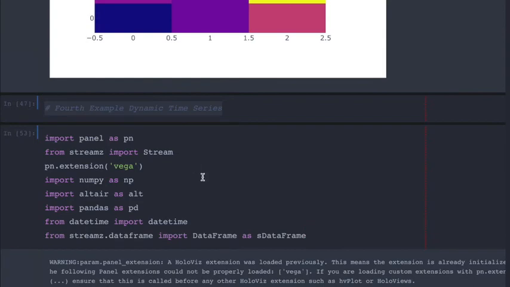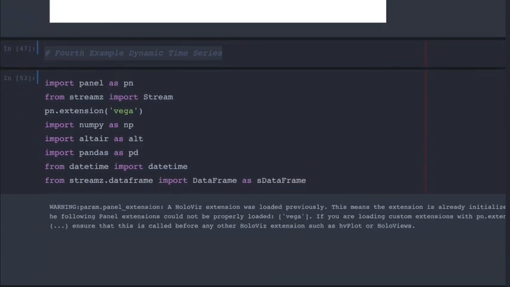So, with this, the Streamz stream can be used to stream any kind of data, so we can create a Streamz data frame, accumulate the data into the sliding window, and then map it with an Altair line plot. This is what we're going to be doing.